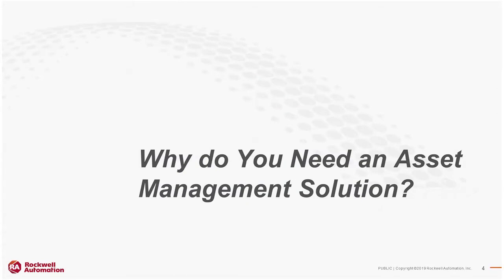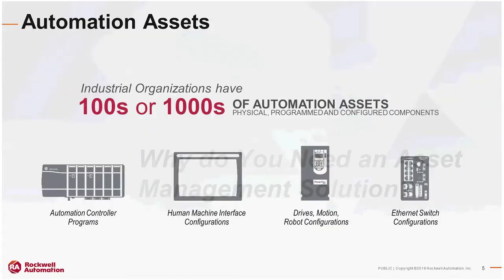So why do our customers need an asset management solution? And it's pretty simple. Our customers have lots of automation assets on their plant floor, locally and at remote sites. And these are devices like controllers, HMIs, drives, managed switches, each of which has one or multiple configuration files or programs associated with it. So organizing and managing all of that content alone can be daunting and even risky.